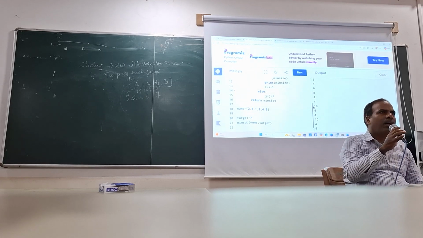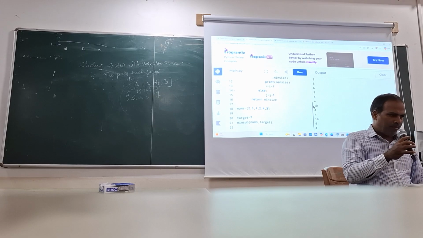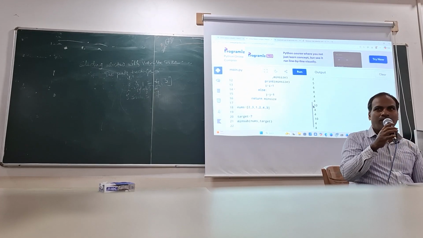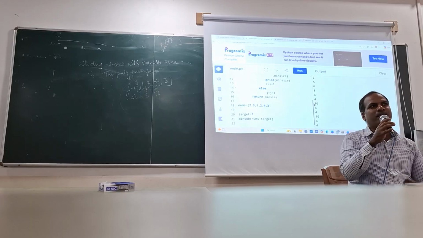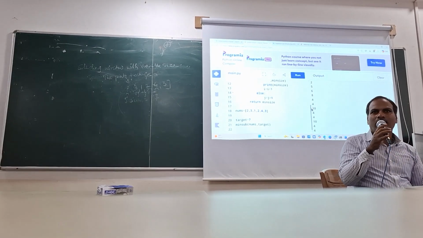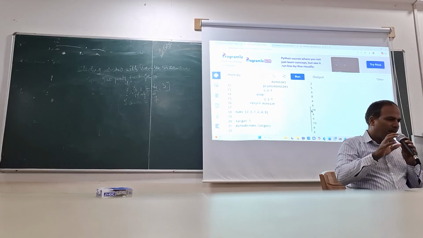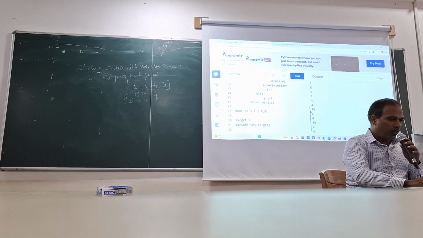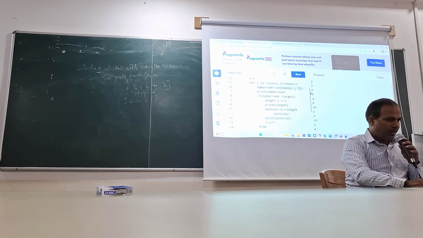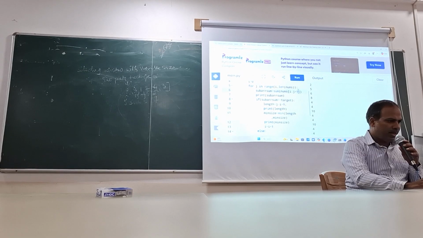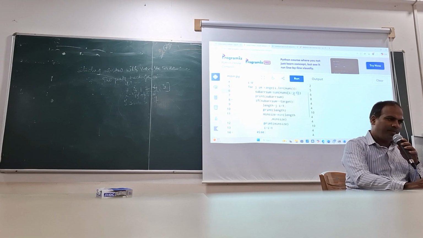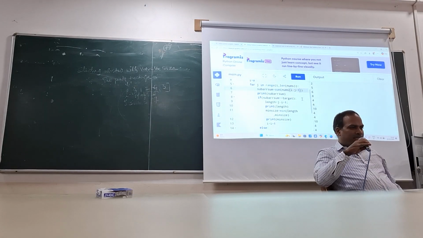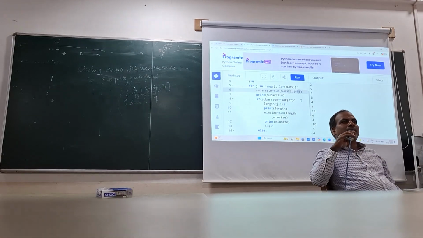We got 10 here. The sum should become 6 now, you know? So somewhere there is a problem in evaluating sums. That's the reason you are not getting the correct answer. Actually, when you increment your I, you are removing 2. When you are removing 2, and you are currently at J, I becomes now 2, J remains as J. So what you should actually get is 8 minus 2, which is 6, but you got 10 there.